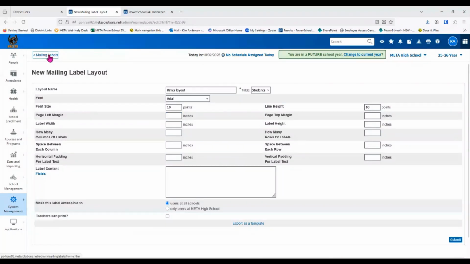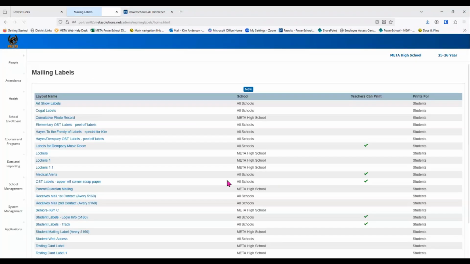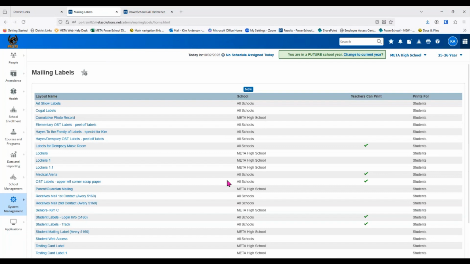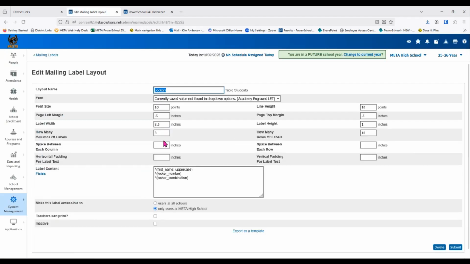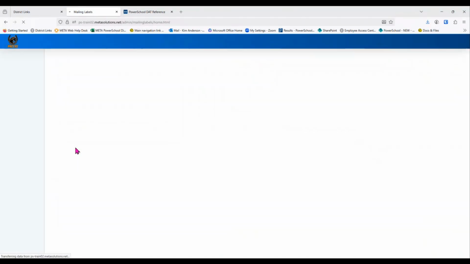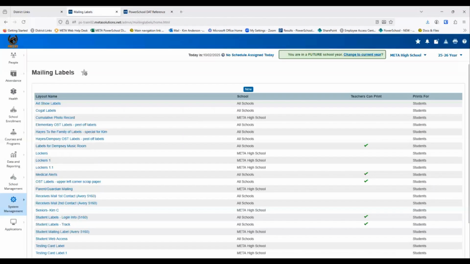Okay, so again, I feel like that's fairly self-explanatory too. I'm just showing you how to get to the areas here. I can go back into one of my labels that I've already created and tweak it if it's just not looking right, or if I want to put some different fields in there, I can do that as well. So there are options here for printing those. Okay, so we're going to move right along then.